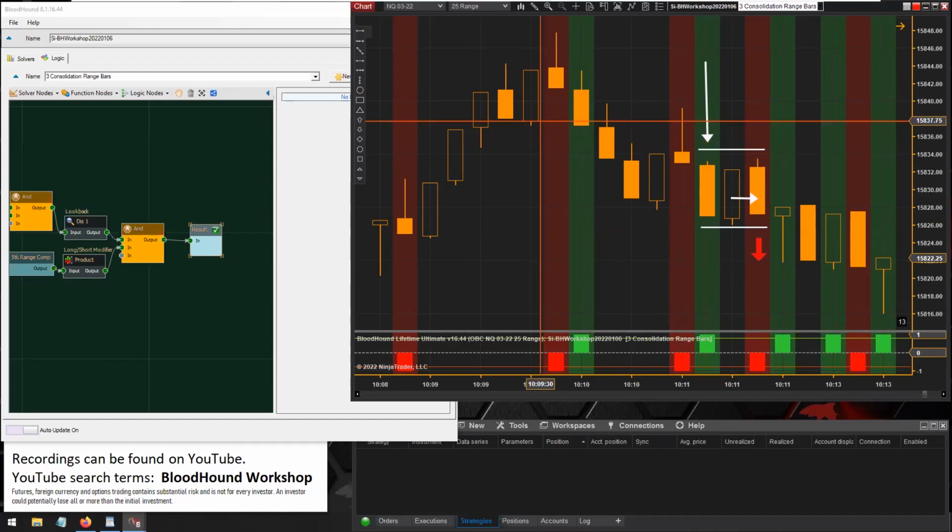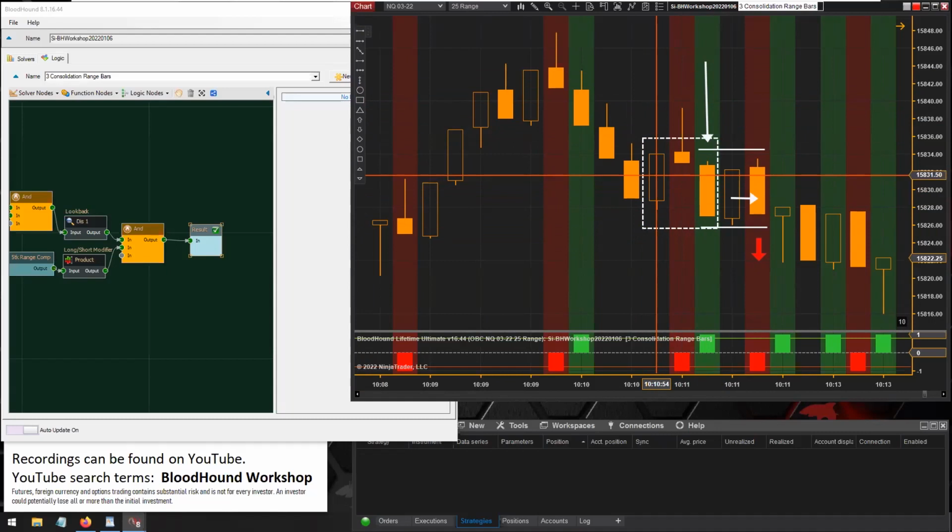Yeah. So let me put this back on here. So if we look at this, right, we have an up bar and then a down bar, but we also have another down bar. So I can tell, right, that this long signal is incorrect because this is not an up bar. It's a down bar, right? So we have up bar, down bar, and it should be an up bar for there to be a long signal here, right? For this 3-bar consolidation to be valid here, but it's an up bar.